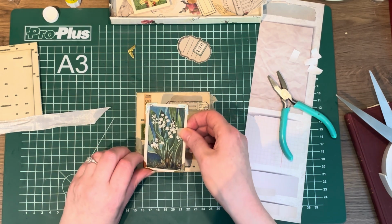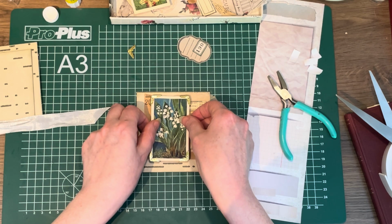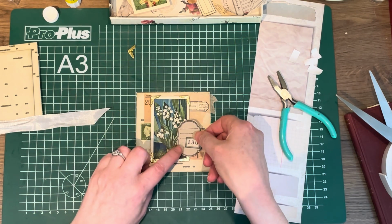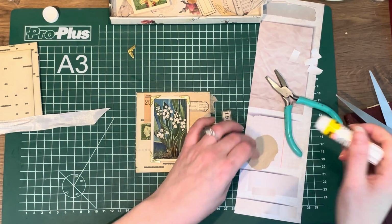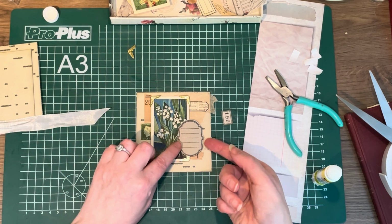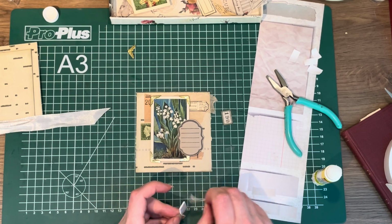Now I need to position it. Is it upside down? No. Oh, that would be a thing, right? Having it upside down. No, it's great. Then I'm gonna stick this on like so, using just normal glue. On here. I will have a little piece of this underneath because I'm afraid that will not last otherwise.